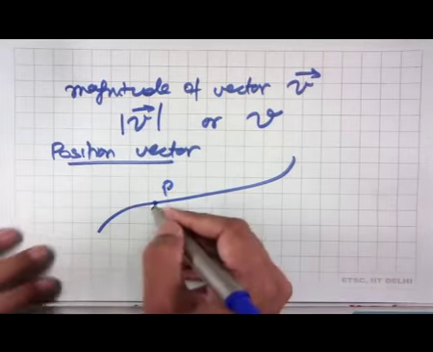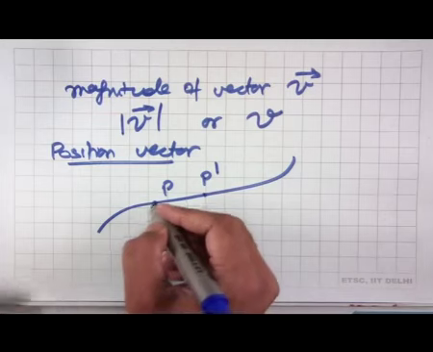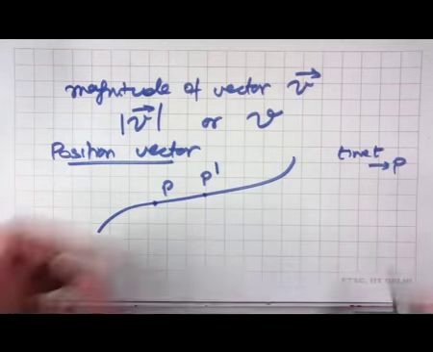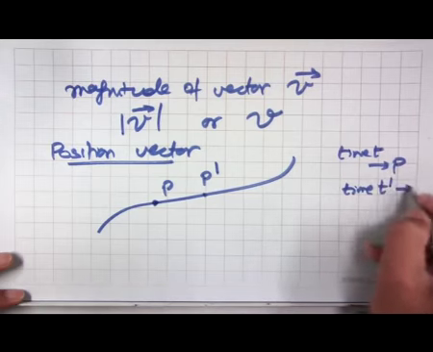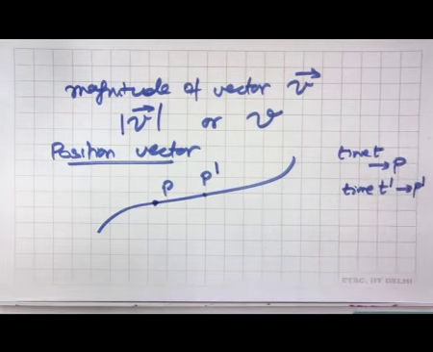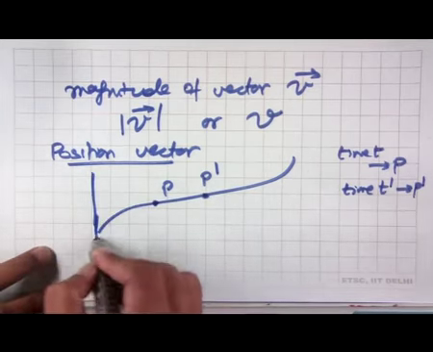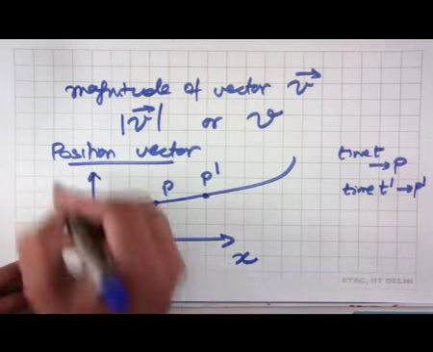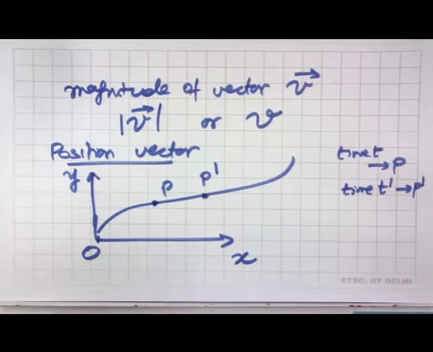So, at this instant point P is here, at the next instant it is at point P prime. So, that means at time t the particle is at P, at time t prime it is at P prime. So, what we do is to find the position of this, let us choose a coordinate axis. We choose two mutually perpendicular directions, we call them x and y, the Cartesian axes. The intersection of these is the origin represented by O.